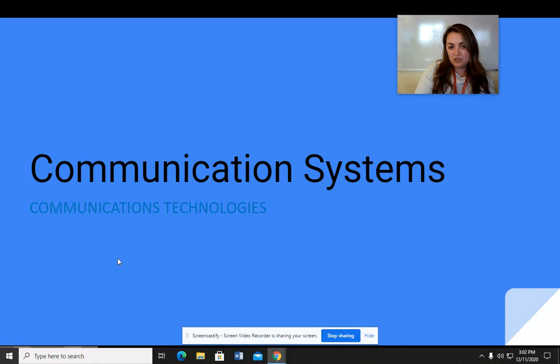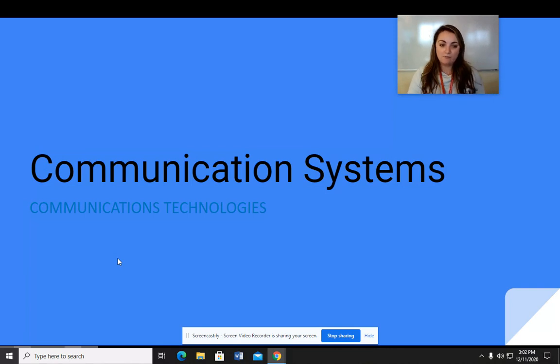So just like transportation systems, communication systems are made of different subsystems. So they're made of all different parts that help a system work. And we use communication systems all the time and every day. So we're going to learn about those different parts. The only thing that's different is that in communication systems, there is an order to how the subsystems work. Unlike transportation systems, where all the subsystems are just kind of there and they all work together at the same time, there is a process and a step-by-step sequence to how communication systems work.